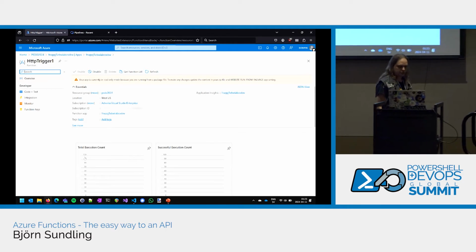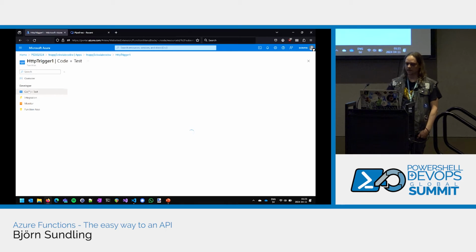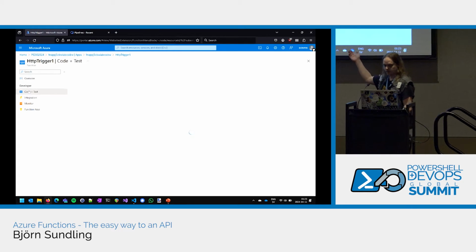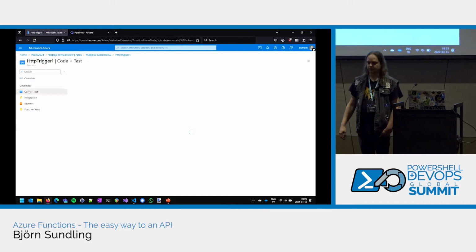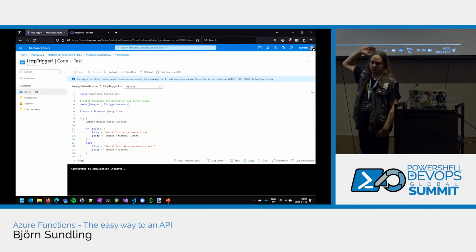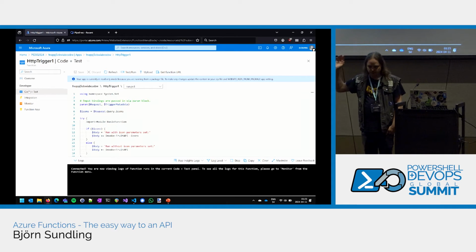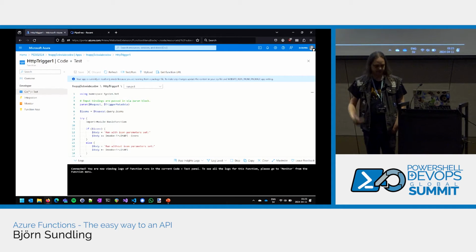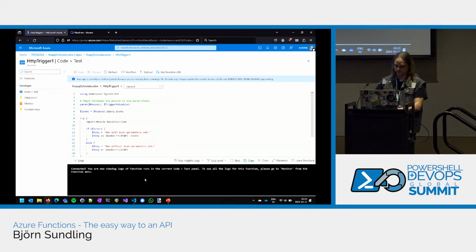There's not much to do in here, really. Like, we can look at the code, you can do some monitoring and stuff, but basically this is the part where throw your code at it and it will run comes in. This is your PowerShell code. Throw your PowerShell code at this, and it's done. You don't have to care about the underlying layers. Now, yes, you have to configure some stuff, but anyhow.